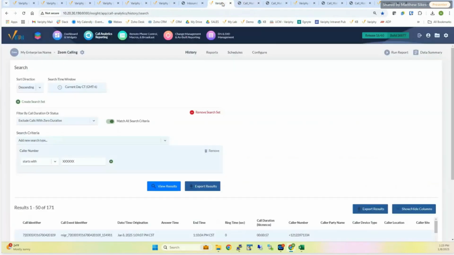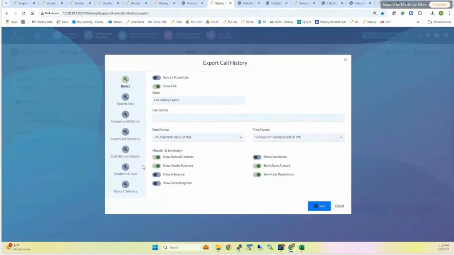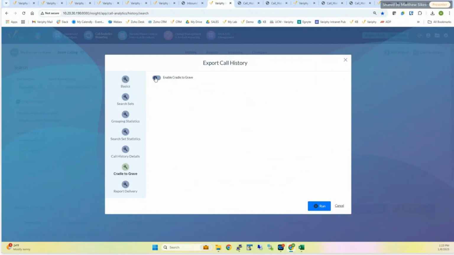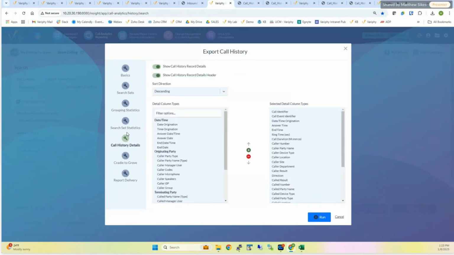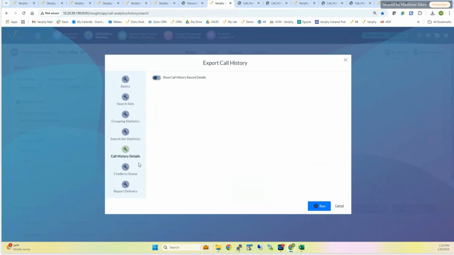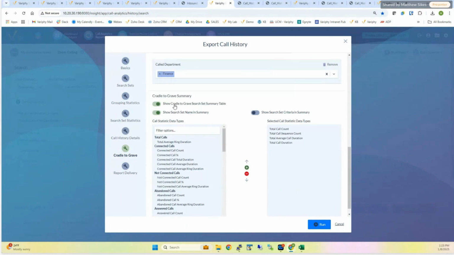However, maybe we don't. There is still the option, from the Call Manager days, where we can turn on the Cradle-to-Grave reporting. All of my filters are still here, but if I don't necessarily want to see the raw granular call details, I can suppress that and still get the luxury of the summary section coming from this logic in the output.